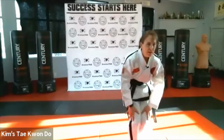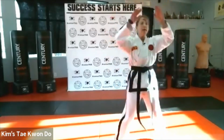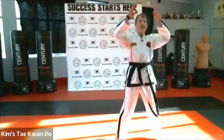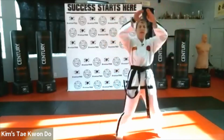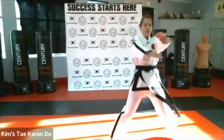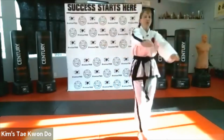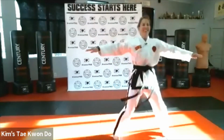And reverse. Okay, we're going to do some jumping jacks next. We'll do a couple different kinds of jumping jacks, just to kind of get warmed up, get our blood flowing, but we're just going to start with some regular ones. So let's go, just jack it out. That's it, light on your feet, right? Okay, now some of you may know cross jacks, where you cross your arms. Try that, crossing your arms in front. The advanced version is crossing your feet, too, without falling over. That's it. Looking good. Okay, let's go back to regular jacks.